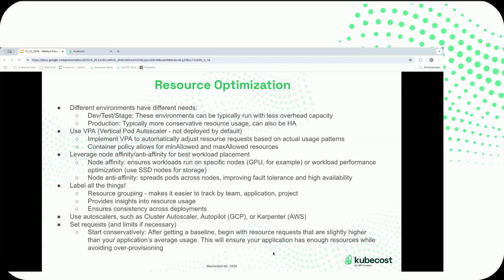Another thing we can look at in terms of resource optimization is utilizing that VPA that we talked about a minute ago. It has a couple of different features that are very useful for this type of application. The VPA can automatically adjust resources or resource requests based on historical usage patterns. You can also specify within the VPA a min allowed and a max allowed container resource policy, so you can say for this workload, here is the minimum amount of resources needed.